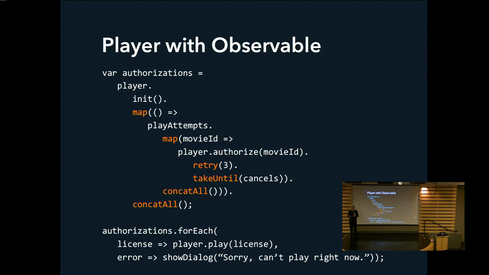And I never need to worry about canceling that outgoing request or worrying about it coming down at the wrong time. And then I take this two-dimensional collection, I flatten it, and so now we've just got a smooth stream of movie authorizations, of licenses for movies. And then I take this outer collection, because we're doing it for every initialization, of which there's only one, and then I flatten that. And we're left with just a stream of authorizations to play a movie. And all I do is traverse that stream, and I tell the player to play the license. And if an error happens, we say that we can't play it right now. So that's how we apply Rx to the player.